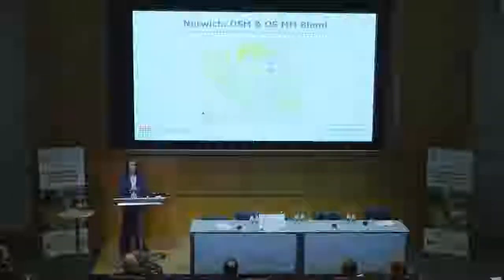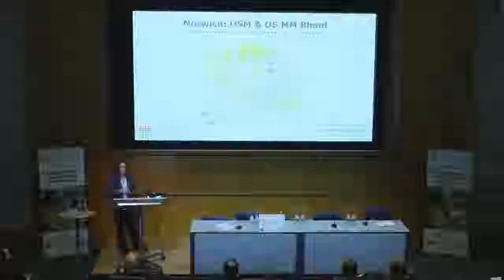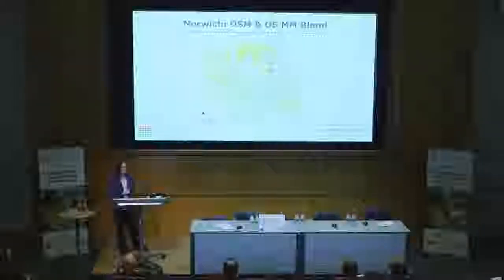So an example then: where is Norwich green infrastructure from the University of East Anglia in Norwich? So where is our green infrastructure? What you can see at the moment is a footprint of Norwich. No green infrastructure to be seen on here. We've got the road networks and we've got the building footprints. What I can then do is add on the information from this blended data set. And now you can see different categories of green infrastructure.